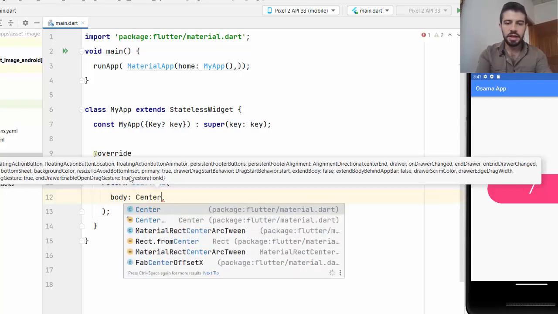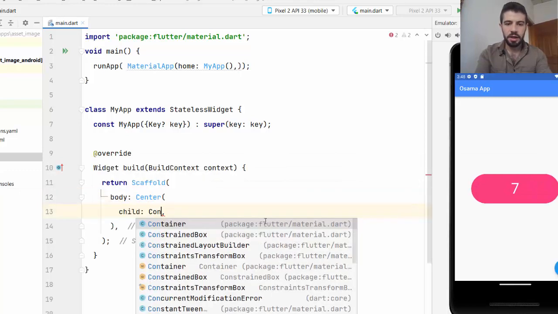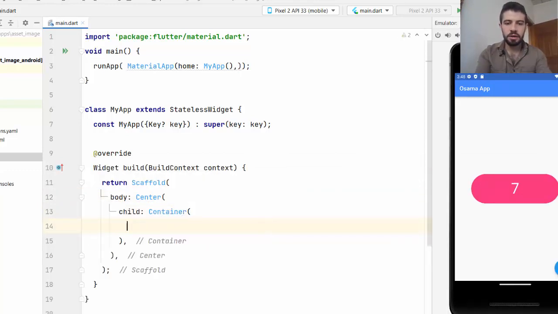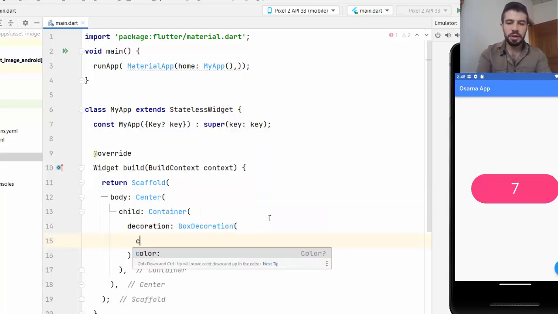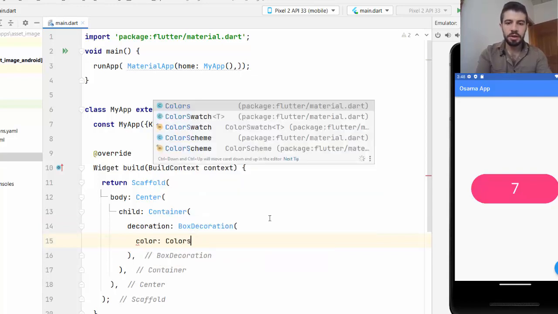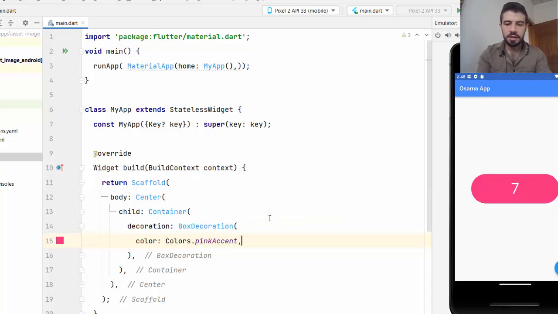In the body I can add a center, and also a container. In the container we have decoration, which we have explained before. So we have BoxDecoration. The box decoration can add the colors. The color will be Colors.pink, for example, or pinkAccent.